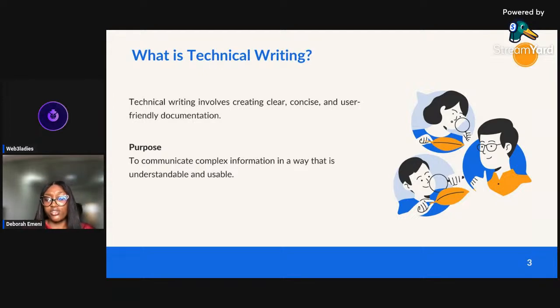But then how do they use this API? How do they know how to use it? So in this API, there are things we call endpoints. I don't want to go so deep, but I have to give you a real life example so you understand what you're getting into. So in this API, you have what we call endpoints, parameters, requests, and responses.